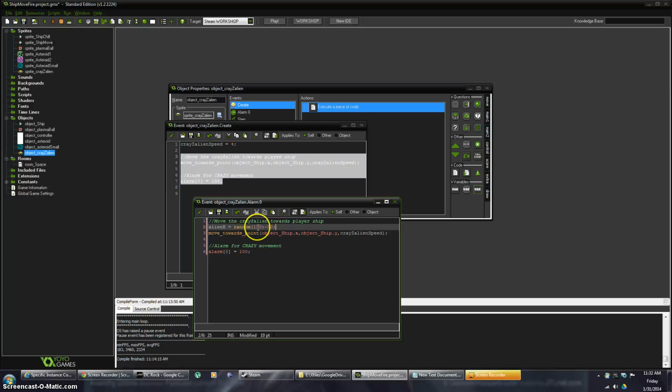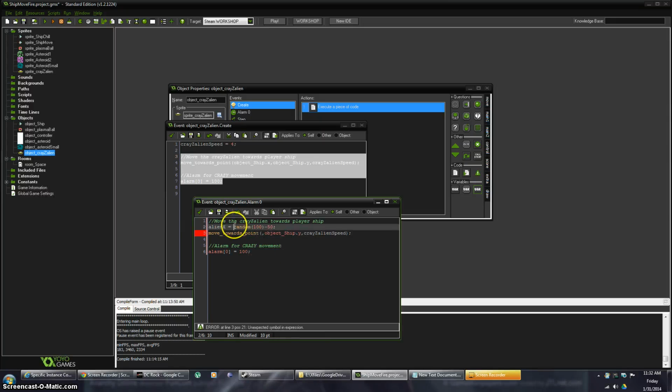I'll get a number from 0 to 100 and subtract 50 off it. That means I'm getting a number from negative 50 to positive 50. So this is going to be the variance plus or minus off of where the player X is. That way, he'll be a little crazy, but kind of going towards your ship. That's my goal here.